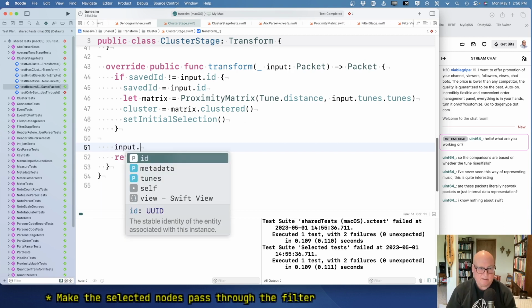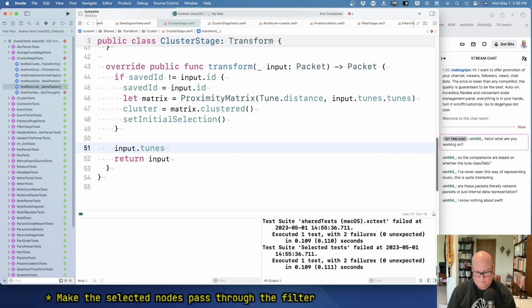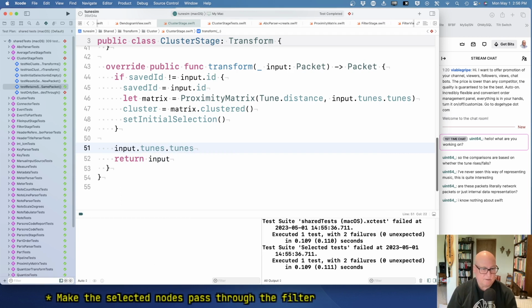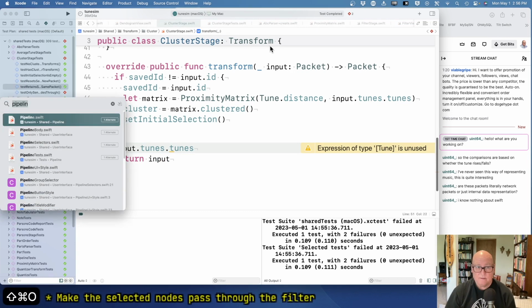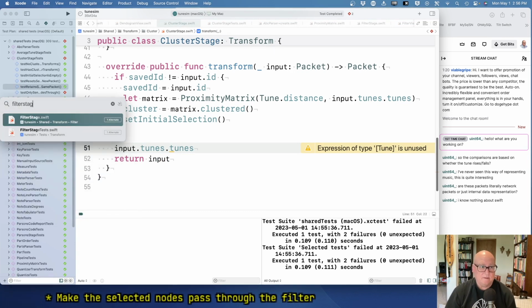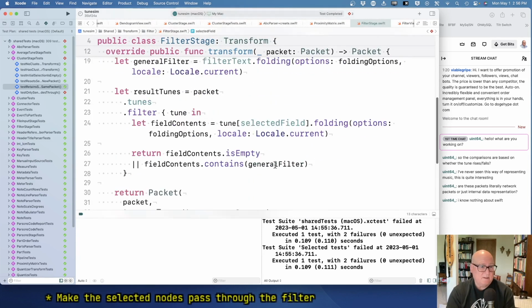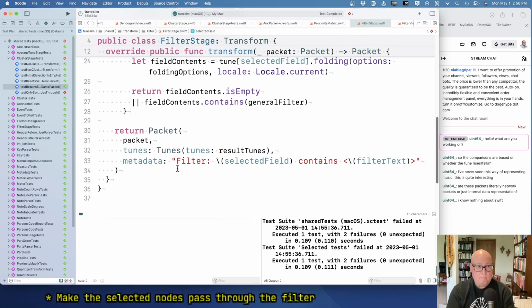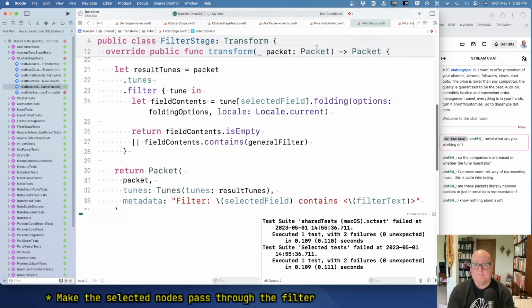Input.tunes.tunes. No. Let's find our filter packet, filter stage, because he went through this already. Okay. He takes the packets, tunes, filters them based on something. Okay.